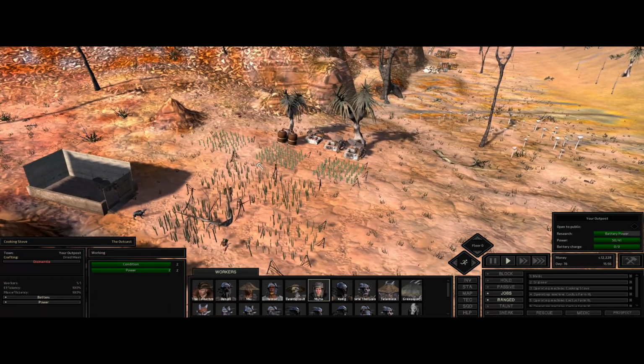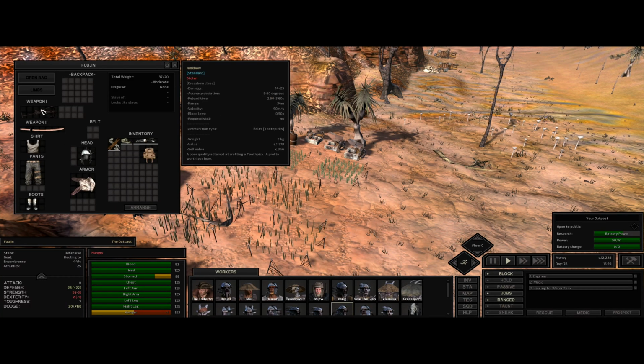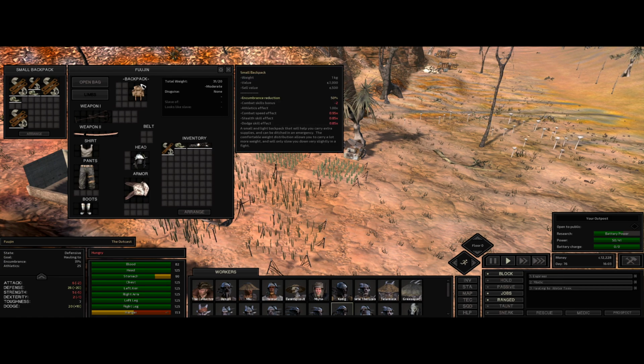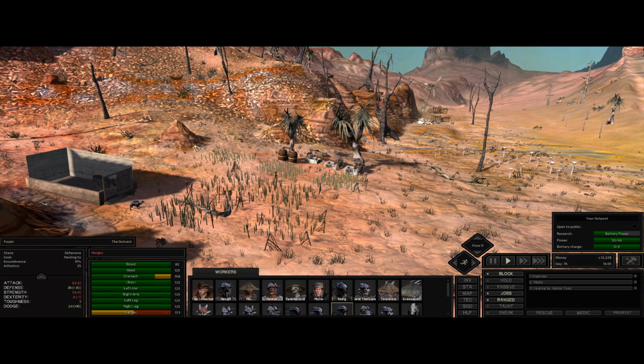I've also have Fujin here, who's our medic. I've given him a junk bow. I'm going to have him try and stay out of combat as much as possible. I'm going in an interesting route.